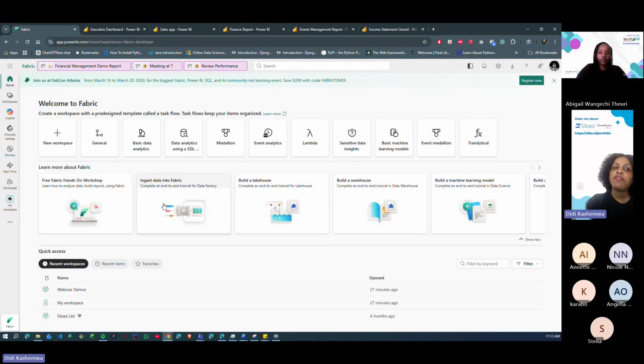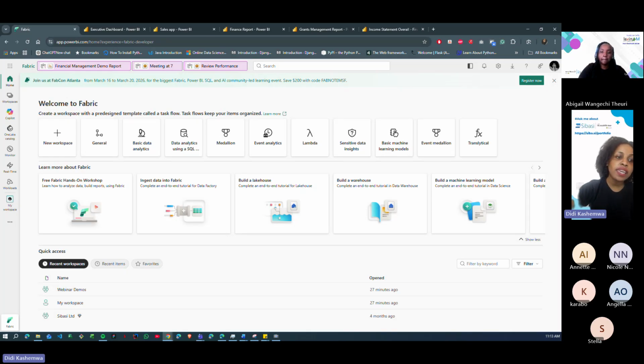Generally, Microsoft Fabric is a platform that brings together multiple data capabilities into one unified platform. Instead of using many different tools for data engineering, analytics, reporting, and AI, Fabric provides everything in a single environment.